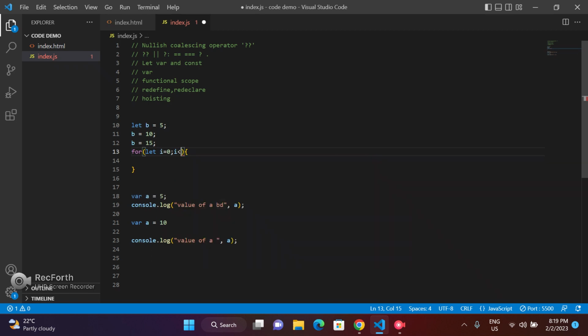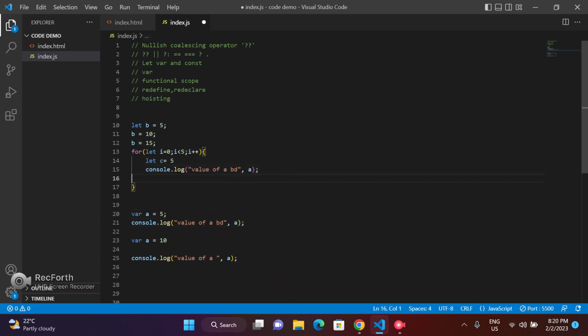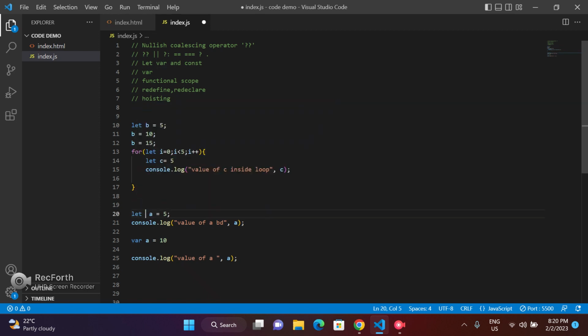Let i equal to 0, i less than 5, i plus plus. And over here we are defining let c equal to 5. This is within the loop. Now if you print the value of c inside the loop, it will be c.